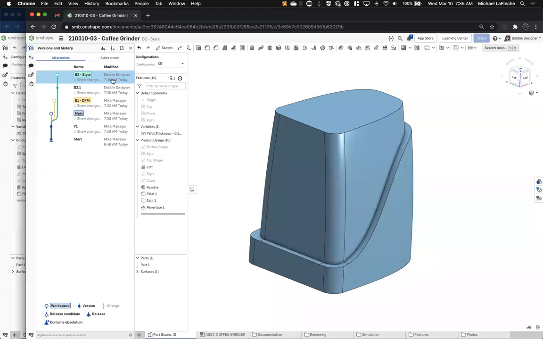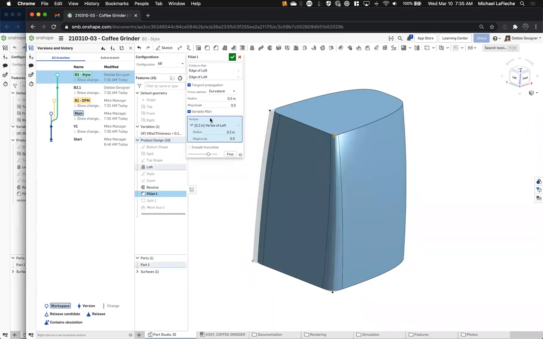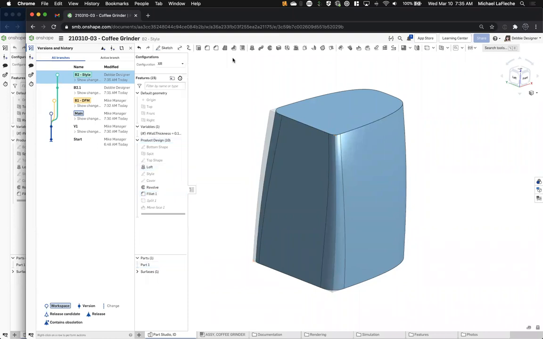Right. So that's a nice way of working. She could continue to do her work, maybe changing this fillet radius to something more stylish. So this is advanced surface modeling techniques now that I'm getting into. I'm not going to spend a lot of time drawing things because, as you can see, the workflow of how you make things as far as CAD modeling goes is similar to what you're probably used to, right? So that should be very easy to learn.